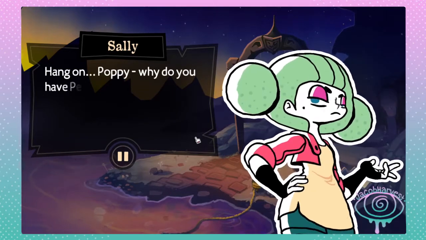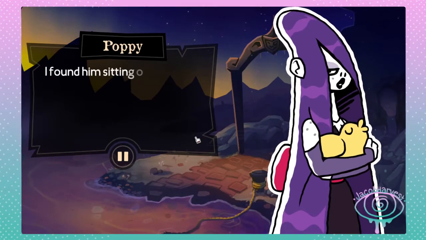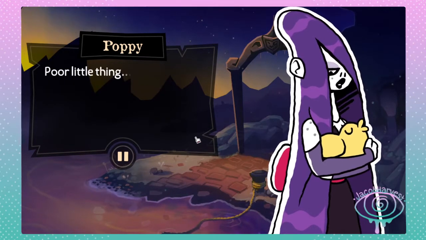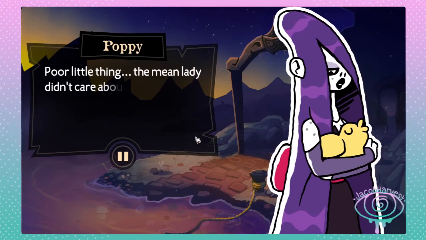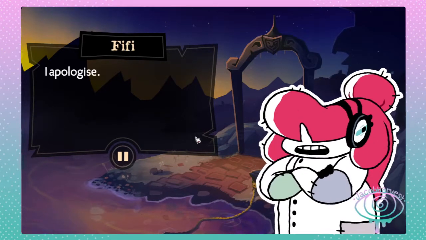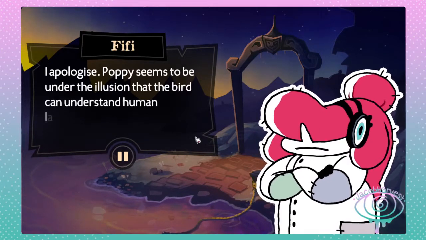Hang on. Poppy, why do you have Penny's hat bird? She left him behind. I found him sitting on the floor in the aviary, all by himself. Poor little thing. The mean lady didn't care about you at all, did she? No, she didn't. I apologize. Poppy seems to be under the illusion that the bird can understand human language.